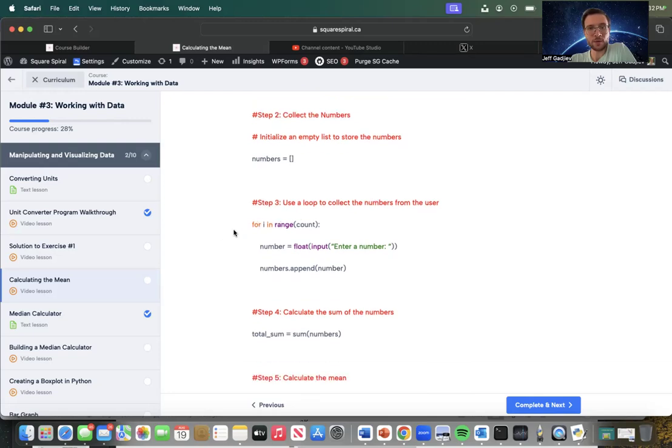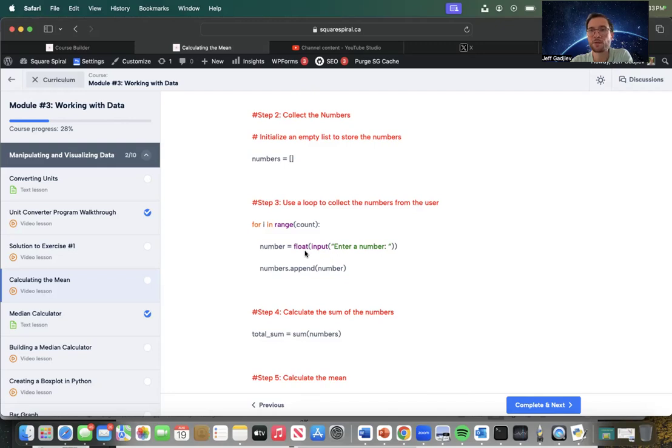And so here we have our loop. So we're going to go from i, which originally has a value of 0, index 0, to count, which is how many numbers there are. So we're going to store values in this number variable.